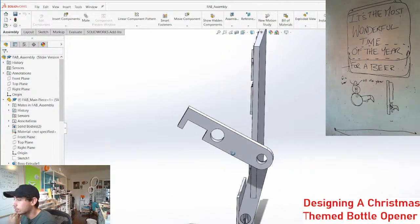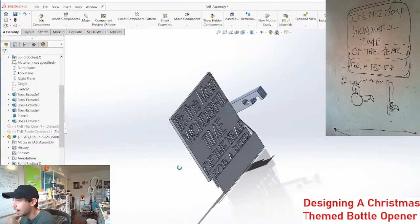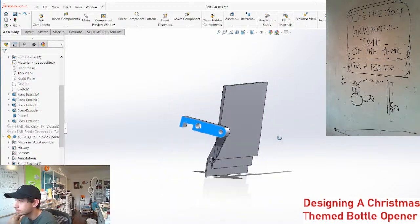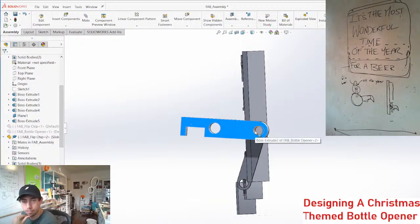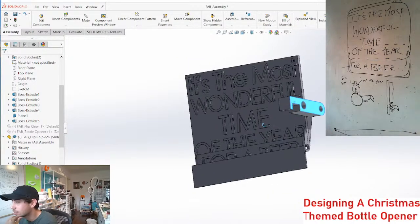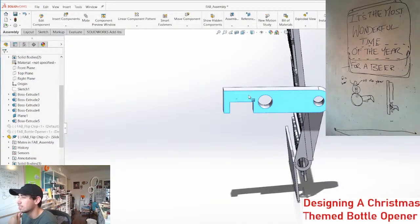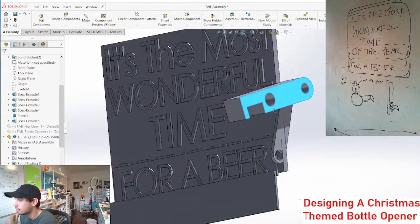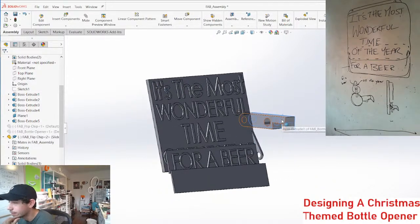So really the only question I'm wondering is, is it too much that this sticks out so far back? Because then this would have to be quite large. We could make these pins smaller and that would reduce the overall size, but I don't know if that's the move, because we want this to be pretty strong at least. When Uncle Jim at the holiday party gets a little rowdy, he doesn't break it.